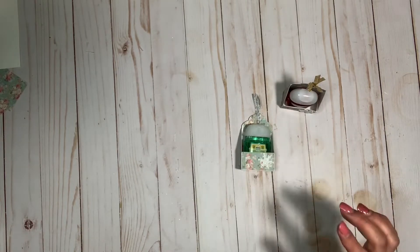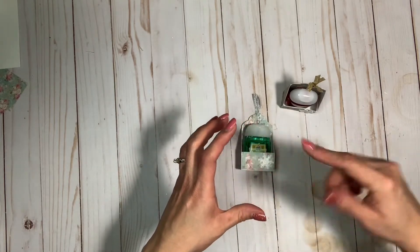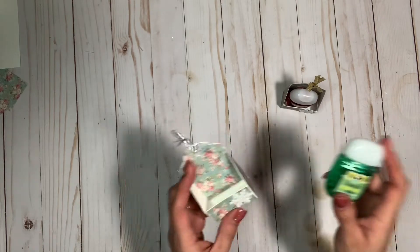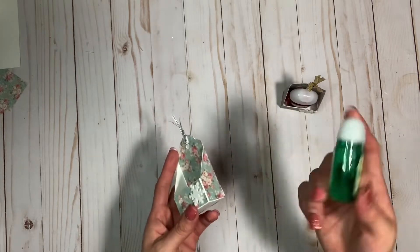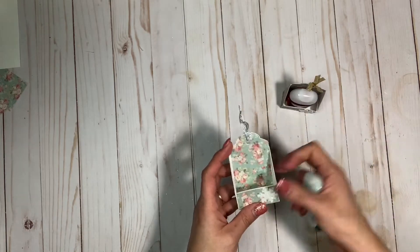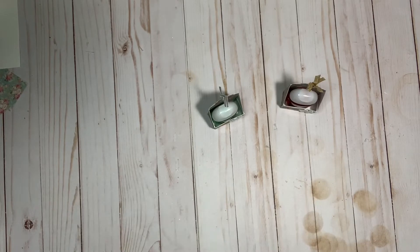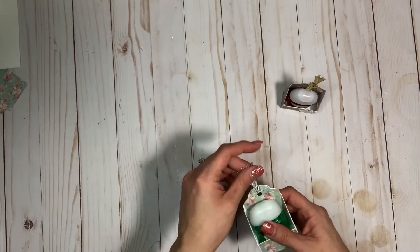This will also fit the hand sanitizers from Dollar Tree. I've been looking for them but haven't been able to find them — they usually come in a clear little plastic bag with three of them, which is three for a dollar, a great deal versus paying more for one of these. Either way, depending on whether you're going to a craft fair, giving to teachers, co-workers, or family, it's up to you how much you want to spend. This would fit a hand sanitizer or maybe even a tiny lotion. I'm sharing my favorite projects I've seen others do, so none of these are my original idea.